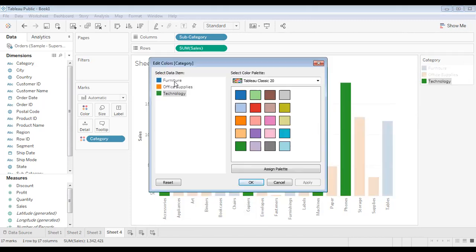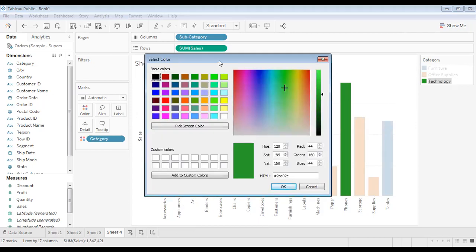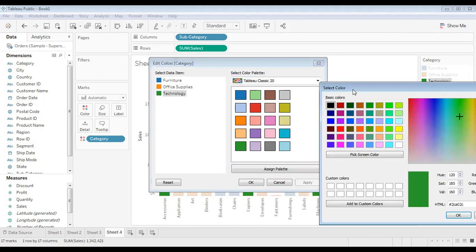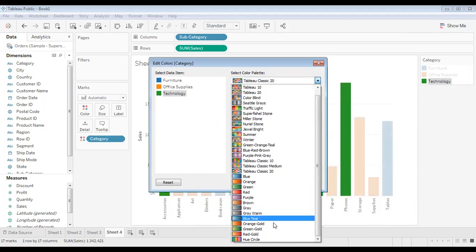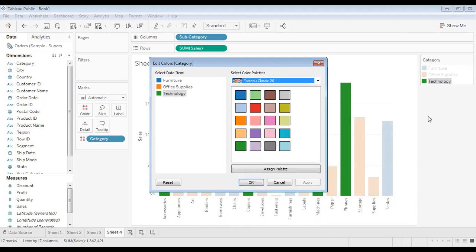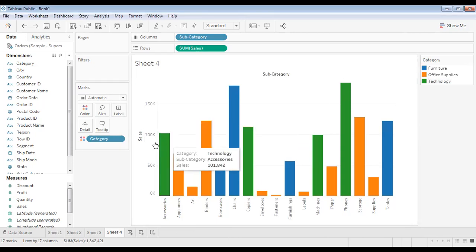Yes. Wow. Okay, looks good. If you want to make some other color, then definitely you will double click on this green icon. So you will get this palette, and from here you can create your own color, or you can paste the color code as well, and that color will also be picked. Yes, exactly. So this is the other option. And here we have multiple palettes from where we can pick the colors. Okay, this is one way to assign the colors.